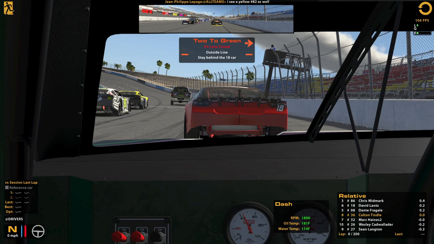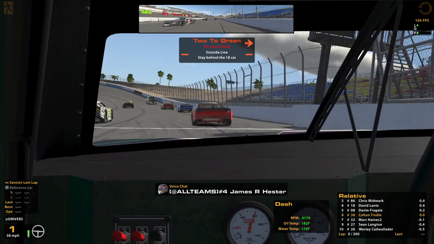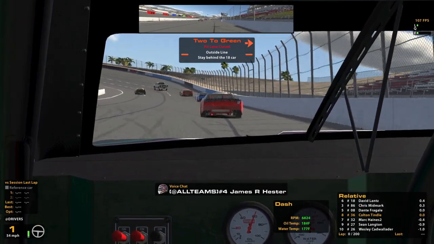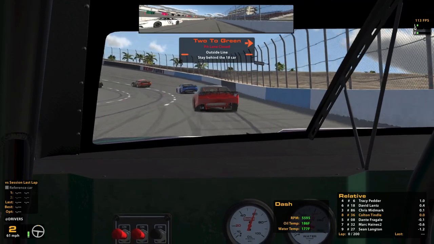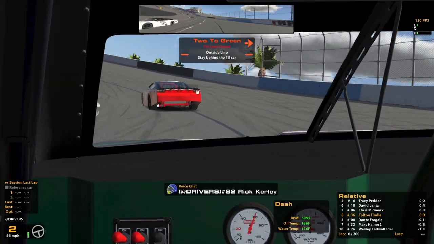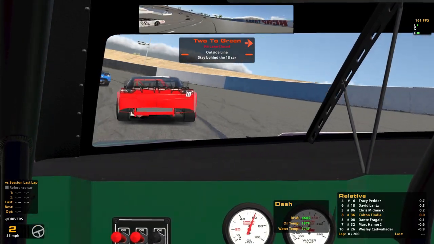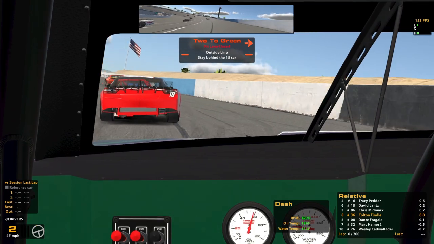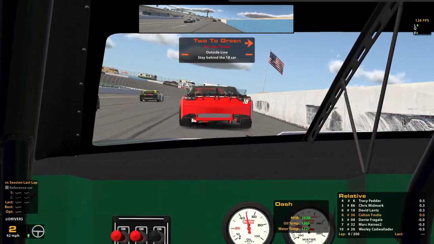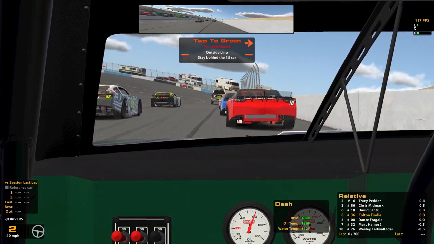Follow car number 18. Had some people having some issues with their trading paints. I haven't noticed anything, but then again, haven't really paid too much attention. Tracy looks normal up there. I don't have a trading paints car for this, so I just got the iRacing scheme. Cabe up there looks normal, so I guess everything's good.